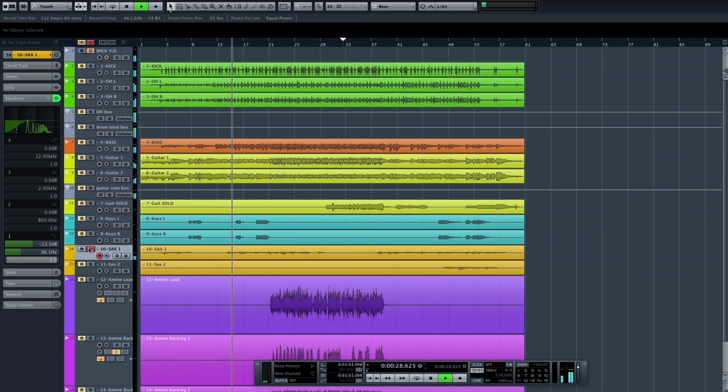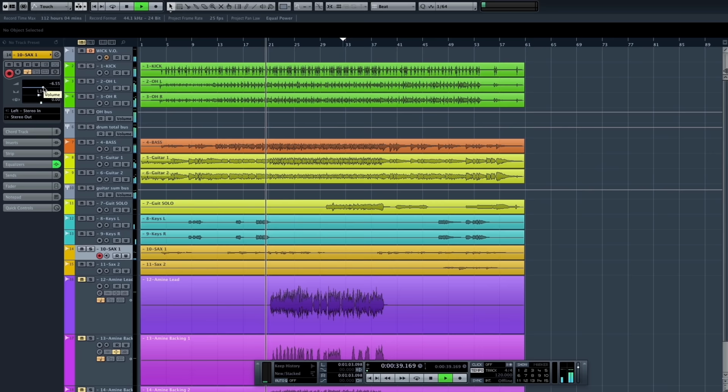We can still add in some warmth if we want to, looking around 400 hertz. You can hear there's still a lot of warmth that we can add if we want that. So I'm just gonna maybe add a few dB. And let's look around maybe 2 or 2.5 kilohertz to add some air and brightness to this sax. Somewhere around here, 2.5.